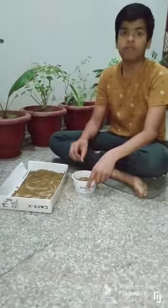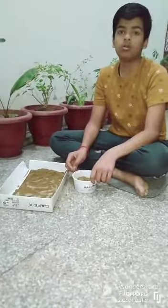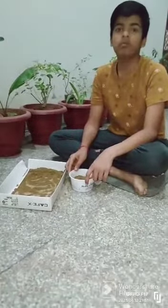So I have done the first step. And also in the fields, farmers use a hoe and a plough to make the soil loose and porous. This process is called tilling. So now let's move to our second step, which is sowing.